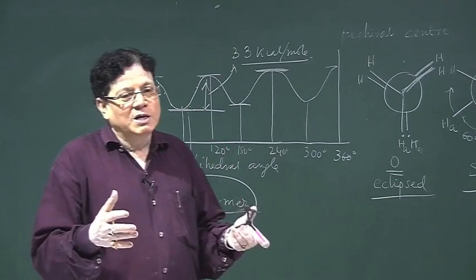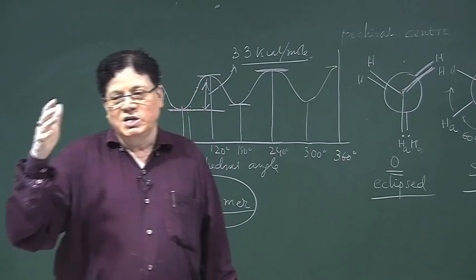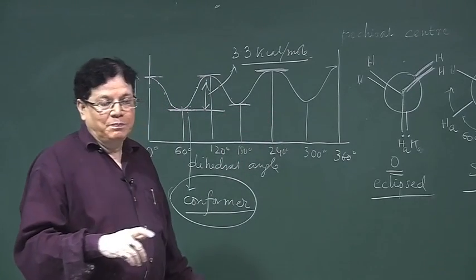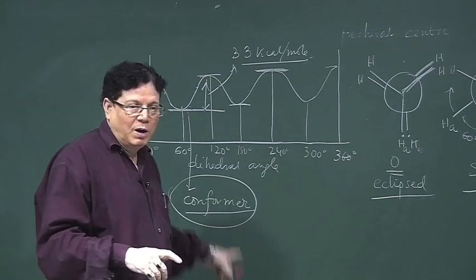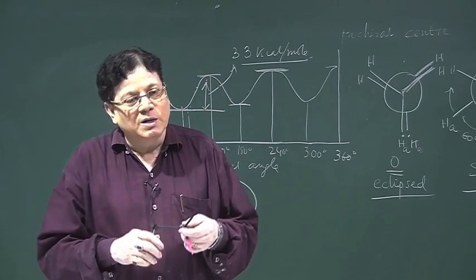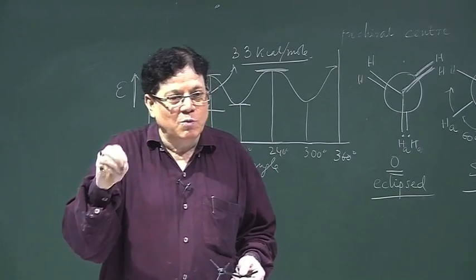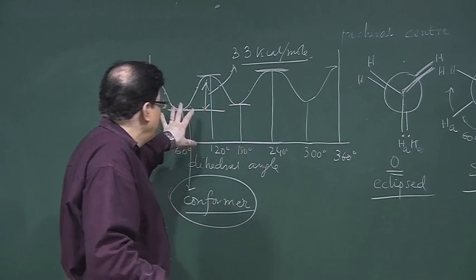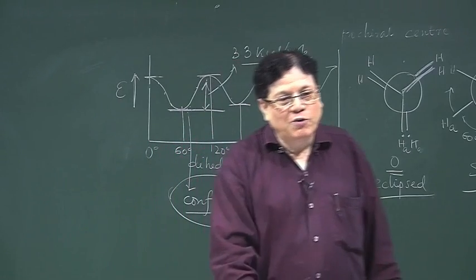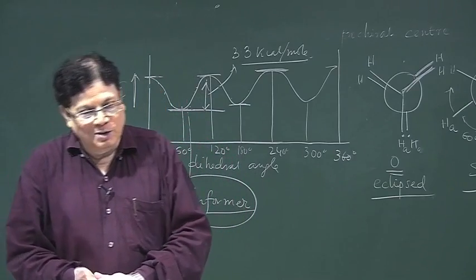Now, these conformations do not have the same energy. As you rotate, the energy keeps on changing, and the conformations which lie in the minimum of the energy profile diagram are called the conformers. Why are they called conformers? Because this is the one which is mostly present in the system. Although it rotates, at a certain point of time, if you want to see by spectroscopic means which one is present most, you will find that this is present more than 99%. Okay. So, all conformations are not conformers, but all conformers are also conformations.